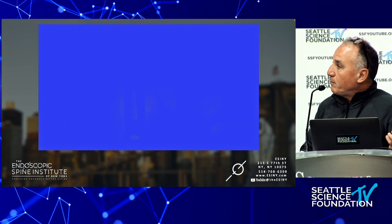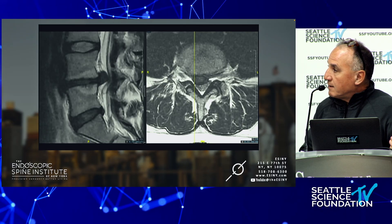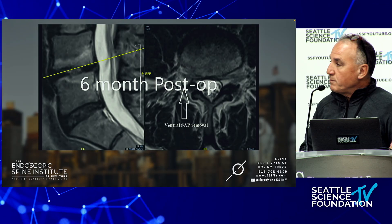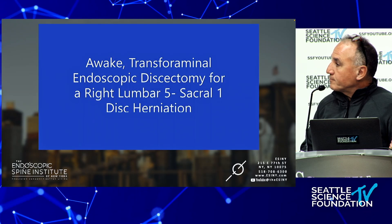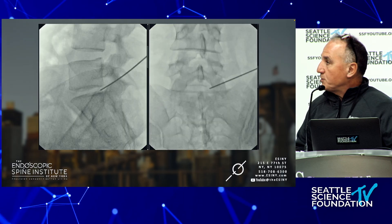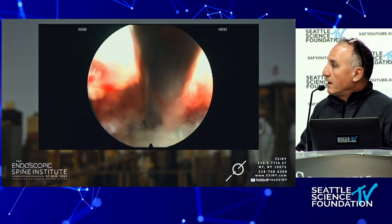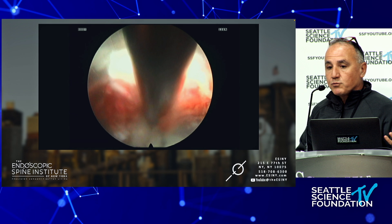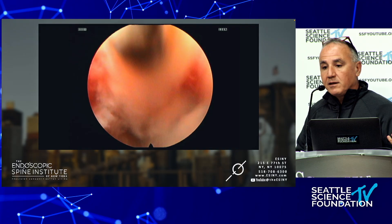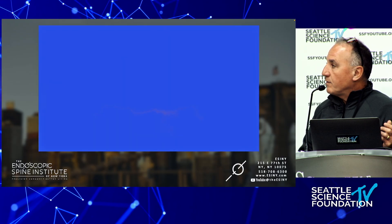That's the L4 nerve root. Here's a paracentral lumbar disc herniation — you go in and see a big disc. This is a Johns Hopkins surgical employee: go in, disc is removed post-op. Here's another patient who would be a great micro-disc candidate, but wants endoscopic spine surgery. There it is in the foramen — I remove a disc the size of my thumb, but I'm doing it awake. The patient will be able to go back to work the next day and won't have the complications of anesthesia.